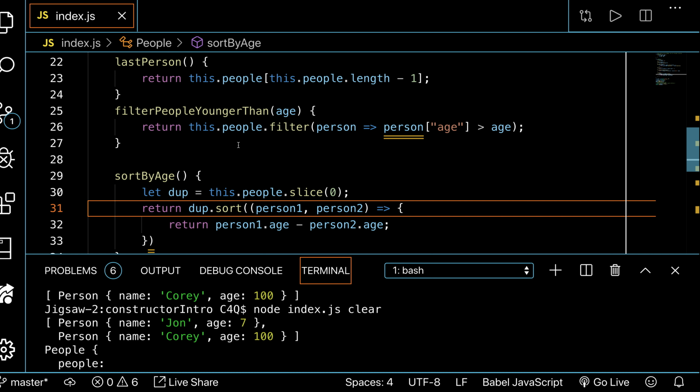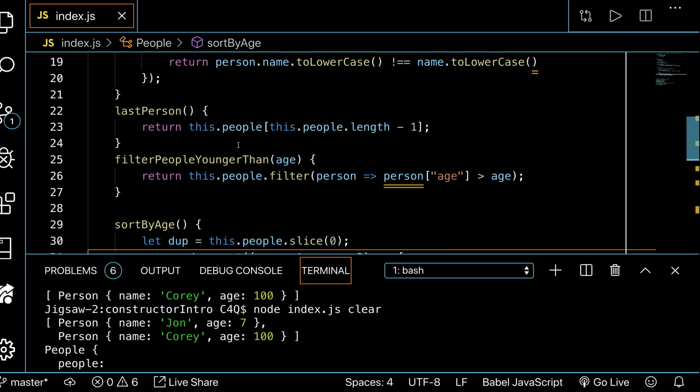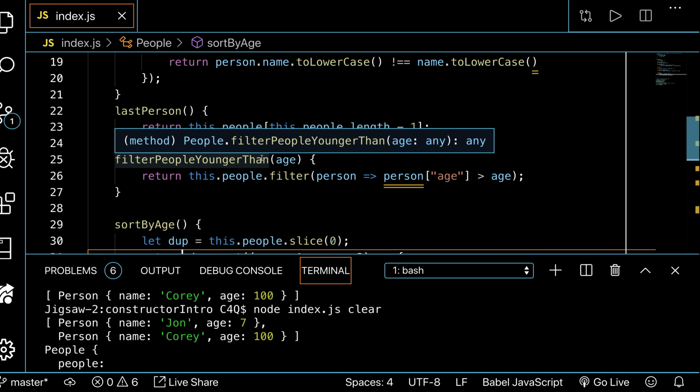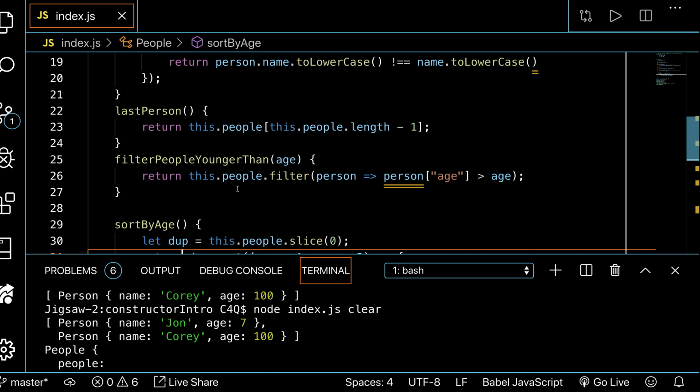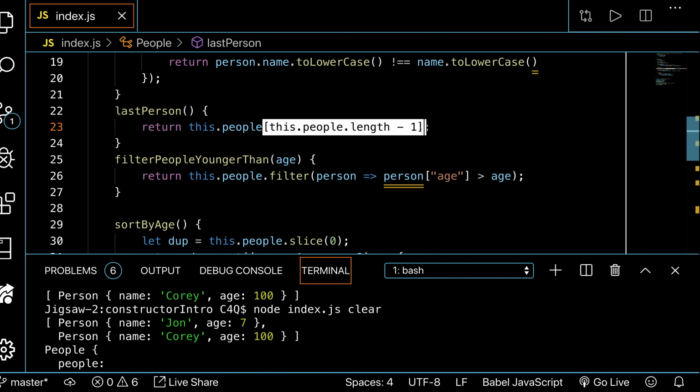Most of us didn't get that far. Or, the last person function? Yep. Yes. So when we call a function, we have to put it in brackets because it's an empty array. Where are you talking about? Line 23. This is how we key into an array at a specified index.